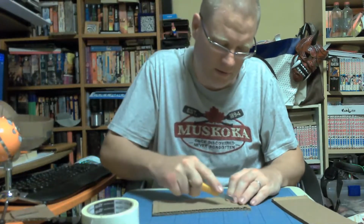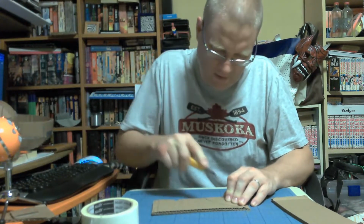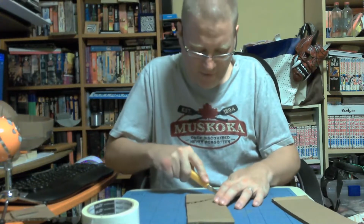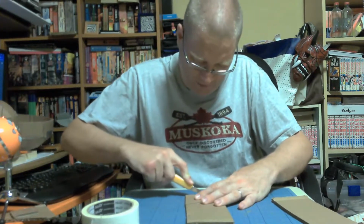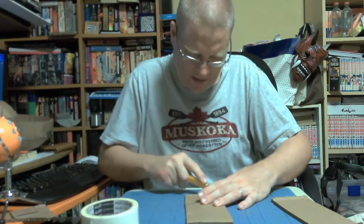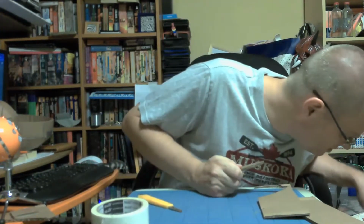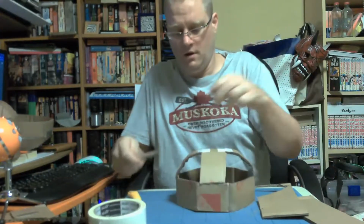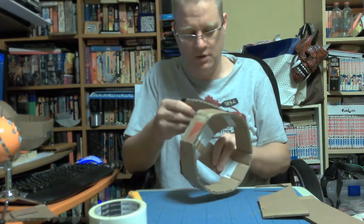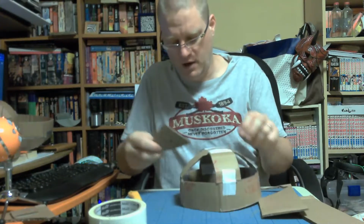Cut that out. And a sharp cutter blade is definitely your friend. If it's not cutting well, replace the blade. Okay. So there's our first fill-in piece. Drop the helmet again. And I'm not even sure which one I matched it to. You really should try and keep it to the right one. Whichever one you've cut it for, it should go there.